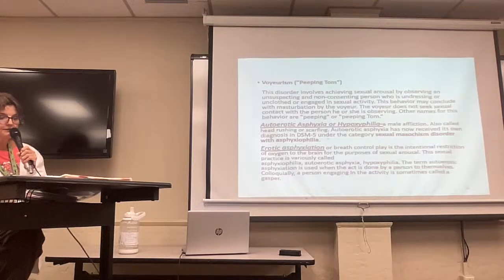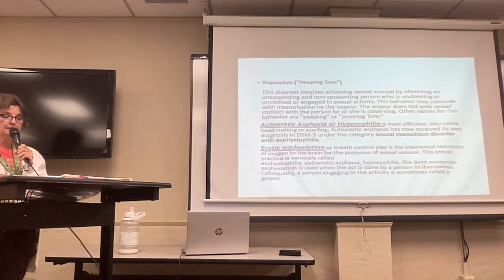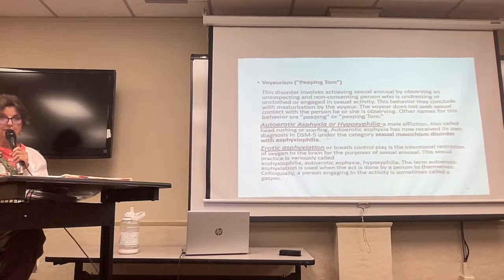How many people have heard of autoerotic asphyxia or hypoxophilia, also called head rushing or scarfing? It's now called sexual masochism disorder with asphyxiophilia. Basically the patient has a rope hanging around their neck, probably tied to a doorknob because they don't want to die, and they're masturbating while they choke themselves. When they reach a certain point of choking, it gives the sexual event a rush. Sometimes these people accidentally kill themselves because they don't undo the noose soon enough, so they die.